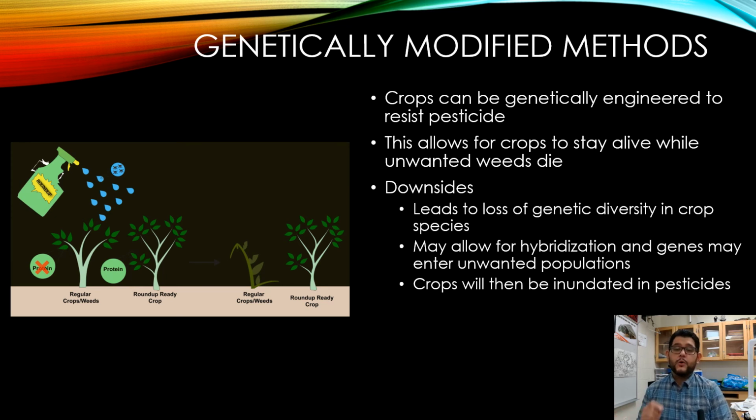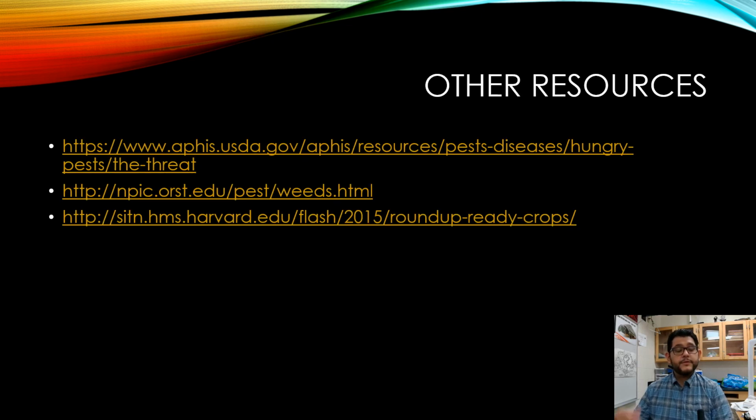So while you won't be harmed by the genetic modification, the actual pesticide being sprayed in large amounts, if it's not washed and cleaned properly, can get people sick. So there's a lot of upsides and downsides to this, and that's something to consider when you're thinking about genetically modified crops.